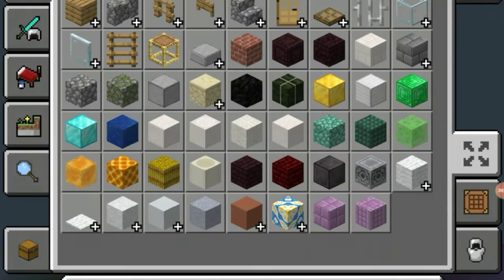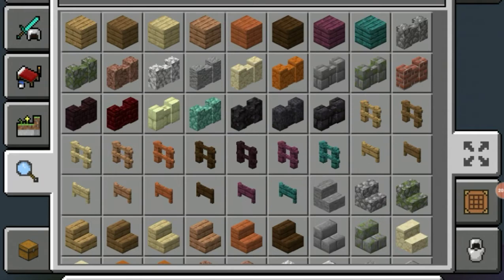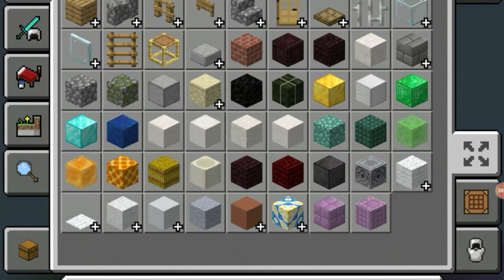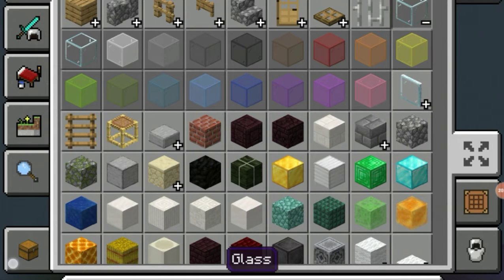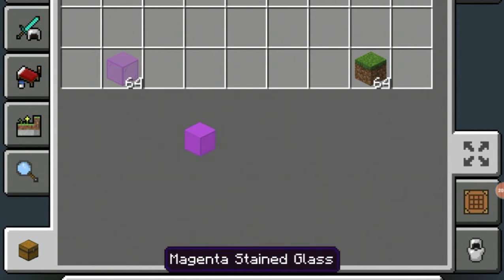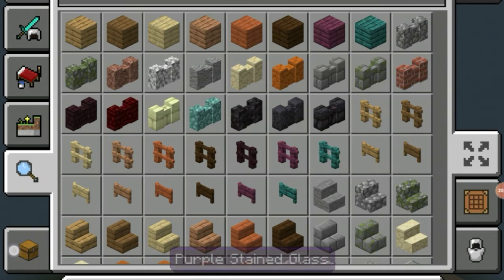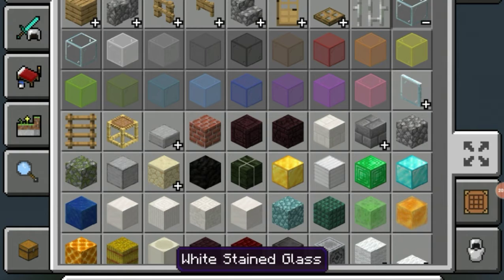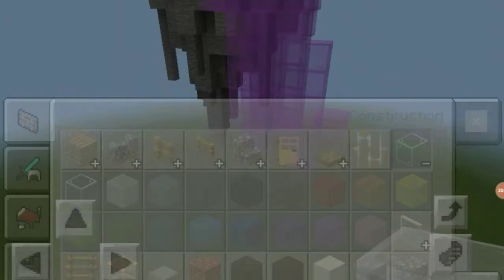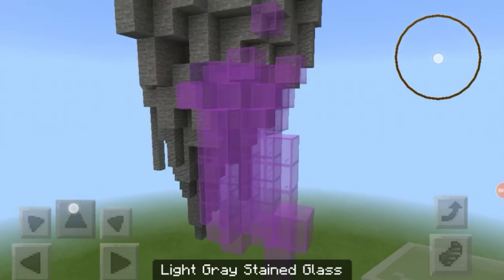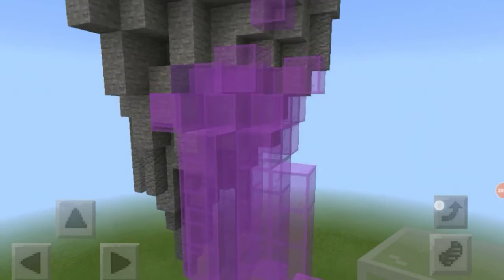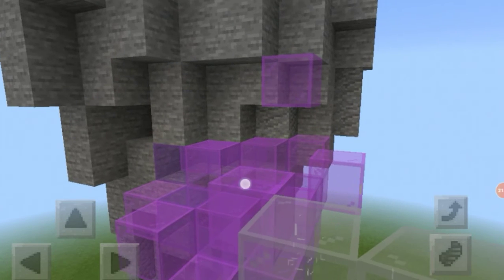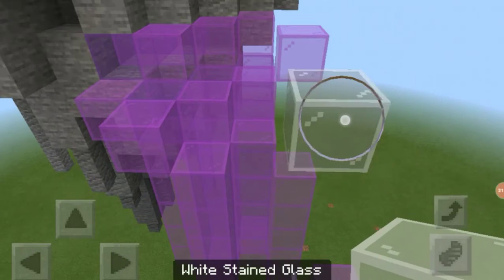And then since it's supposed to be like a heavy gas, I've seen most heavy gases have some type of different colorations, so we can add some white smoke to it. To do that, we'll need some white stained glass and light gray. The light gray will give off more of a personality, I guess. Here we go. And then we can break the purple one.